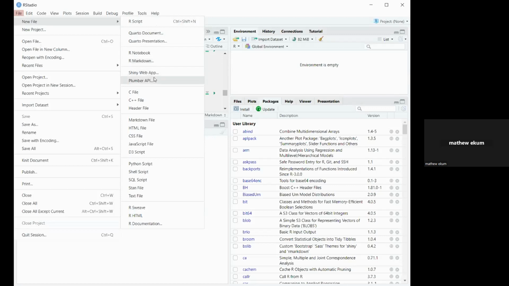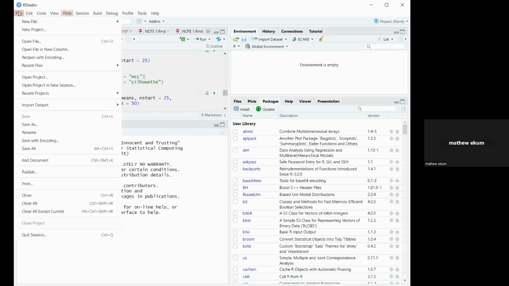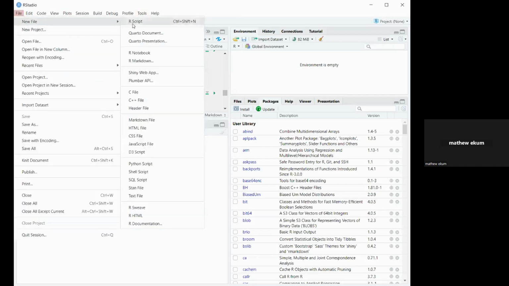If you know how to use Shiny Web App, you can use it to design different apps. If you know how to use C or C++, you can go there, CSS file, JavaScript, Python, the SQL scripts, and so on. So from here, you can click the particular environments you want to go. I'm interested in the R script, so I'll just go to the R script.